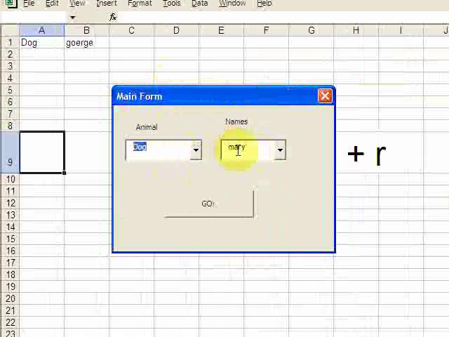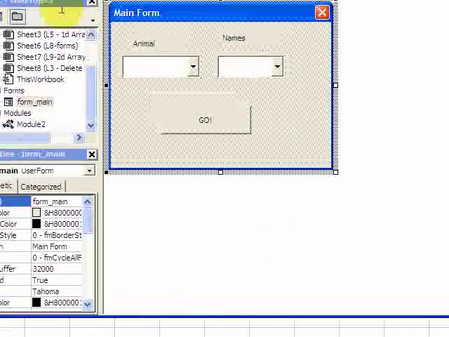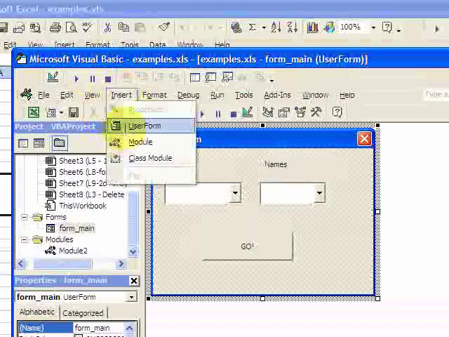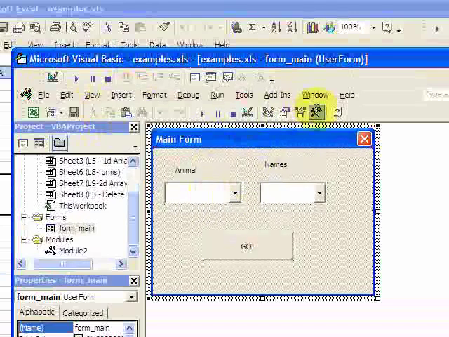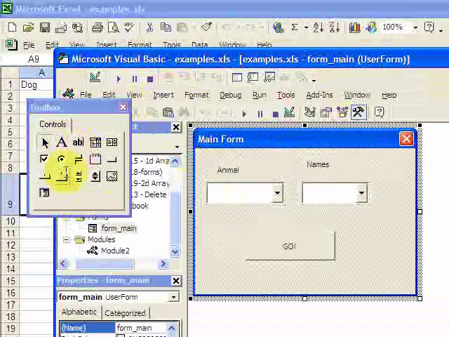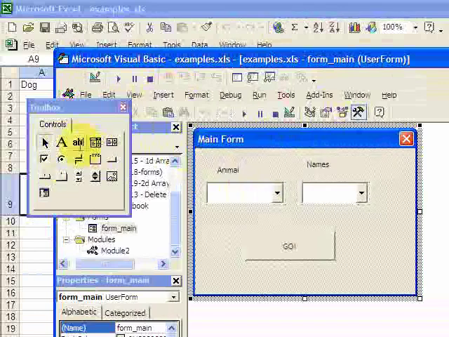Okay, so that's pretty much how to use a form, how to create a form. Let's go back to it real quick. You go to Insert, User Form. This will be blank. Then you want to select the toolbox, and you put anything you want on here: radio button, option button, labels, text box, combo box. So I use combo box, labels, and a button here.